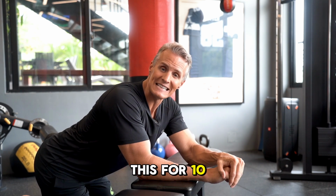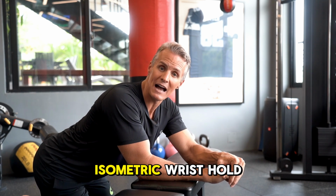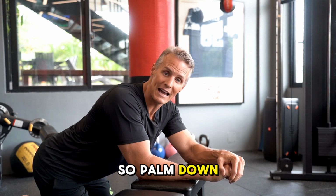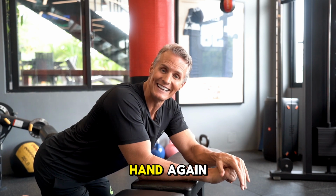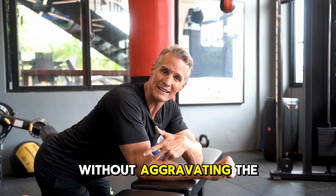So you'll do this for 10 seconds, you'll hold, and you're going to do this 5 times. Isometric wrist hold. So palm down, try to raise your wrist up, but you're resisting with your other hand. Again, strengthening the tendon and the muscle without aggravating the joint.